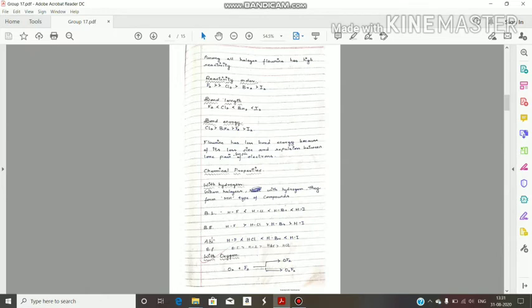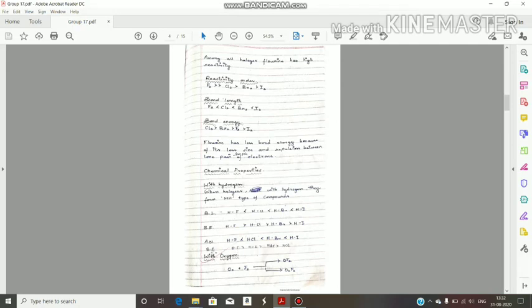Next, acidic nature. This is a very important order. Acidic nature means tendency to liberate hydrogen. When it easily liberates hydrogen, when bond length will be more, automatically acidic nature will be more. In which case bond length will be more? In this case automatically it will lose hydrogen easily. Automatically it is having more acidic nature. HF is having less acidic nature because of less bond length. So what is the order? Same order as in bond length.